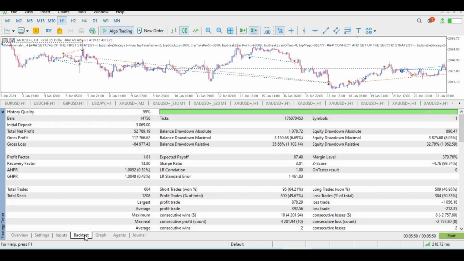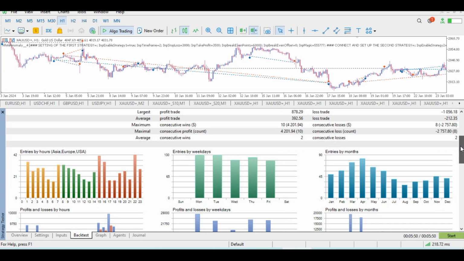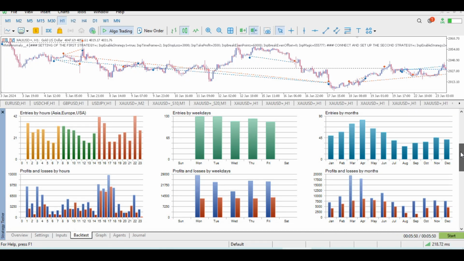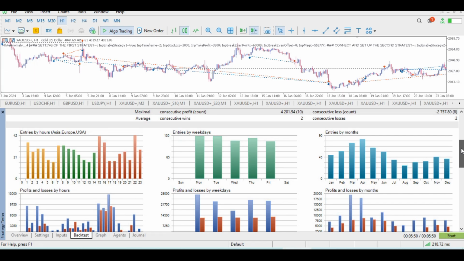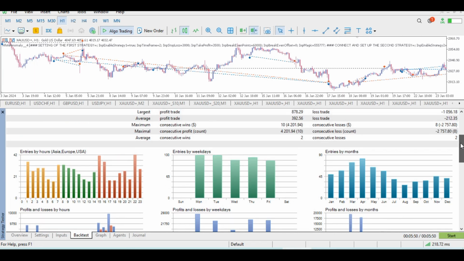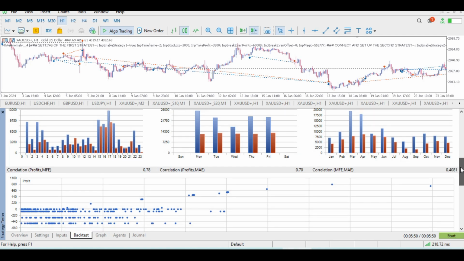You can see that both visually and in the report, the LR correlation value, meaning the linear regression correlation, comes out to exactly 1, which is the maximum possible value. Curves like this are usually only seen from grid trading robots or martingale-based systems. But we all know how those position averaging robots eventually end. Sooner or later, they blow the account, and usually sooner rather than later. The stability of this pattern is off the charts.